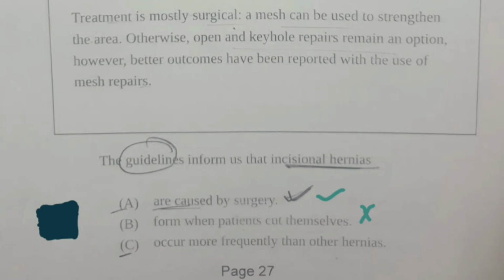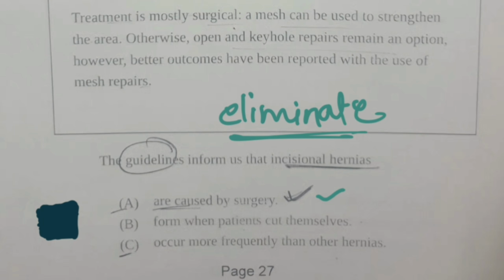And if you have very less time, you don't even have time to eliminate the options, then just go with the one that you think is the answer. But if you have time to eliminate, well, I always advise students to eliminate in order to be confirmed of your answer. So in order to eliminate the answer, you'll have to read everything, right? Because in the first paragraph, it's already only given about incisional hernias being caused by surgery. So if you don't have time, just go with the first option, and that's the right answer.